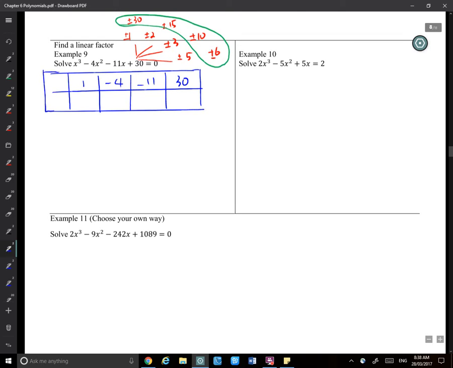So let's think about a number. What number do you think we should start with? I'll just tell you, always think about 1 or 2. I always think about 1 first, but when you put 1 in, don't worry about the sign. You have 1, 4, 11, and 30. For those 4 numbers, it's very unlikely to make a 0. Does that make sense? It's very unlikely to use those 4 numbers to make a 0 when you add or subtract them. So 1 or -1 is not a good choice to start with.